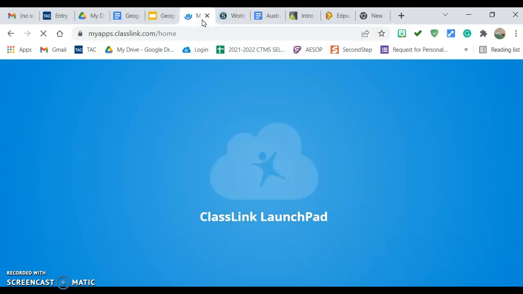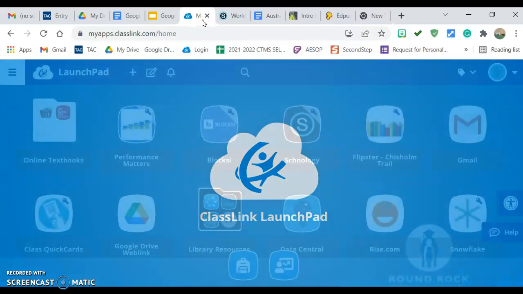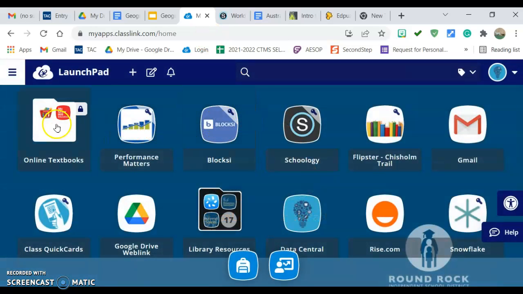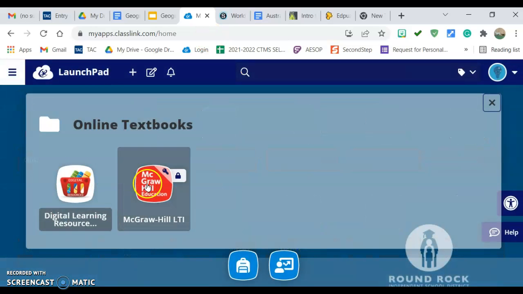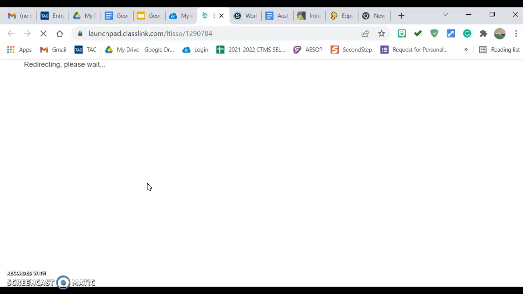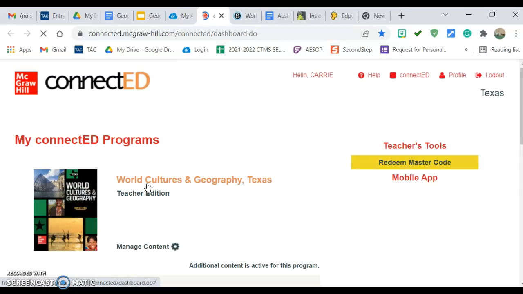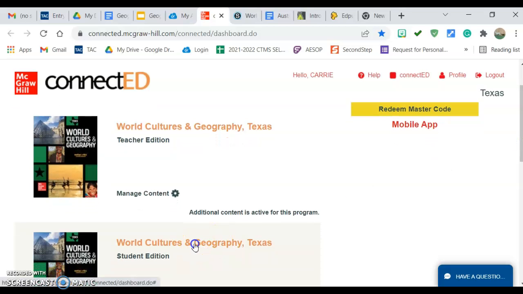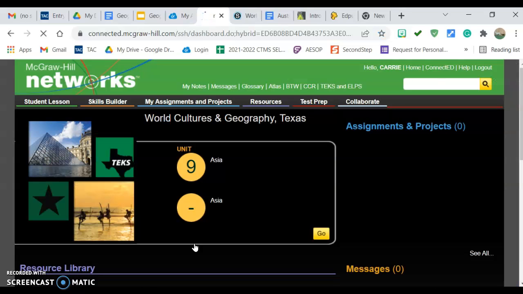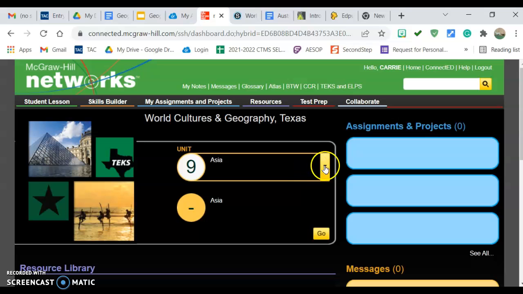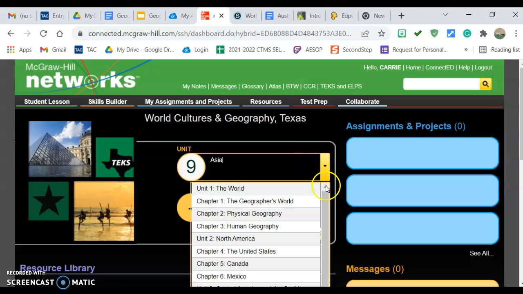I'm going to do that by going to my Launchpad. I'm going to open up my online textbook. And I'm going to look for my political map of Australia and Oceania. This should be familiar. We did this with our physical and political maps.